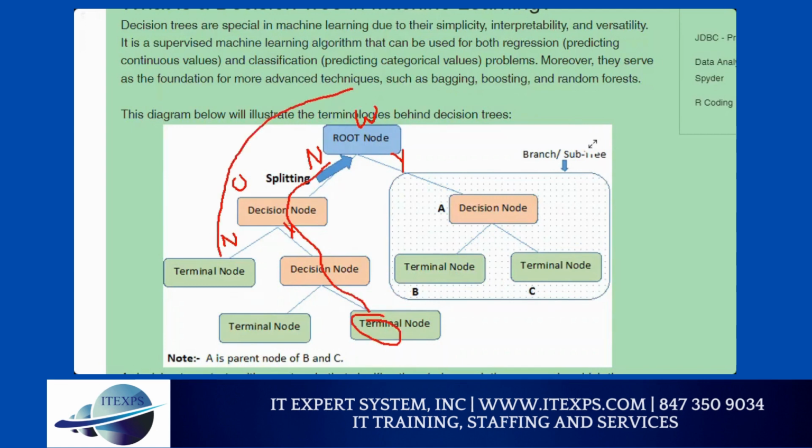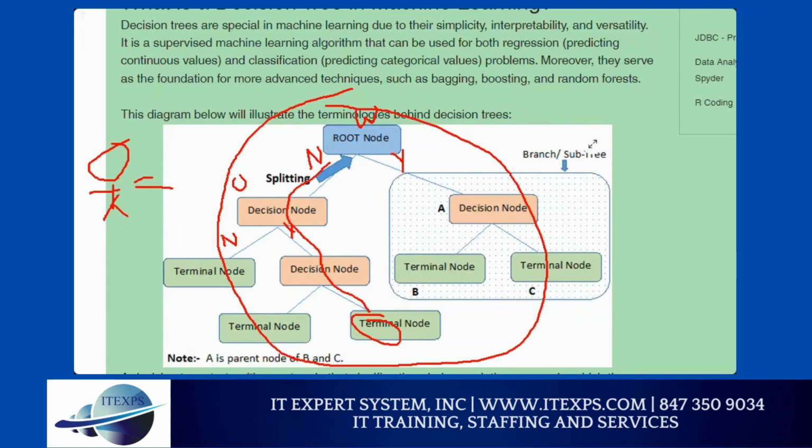This entire thing is a decision block, and if I give it to a human, they can follow that. Are you working? Yes. Are you owning? Yes. Then you're approved. Are you working? No. Are you having a house? No. So a human can follow this diagram and approve or disapprove.